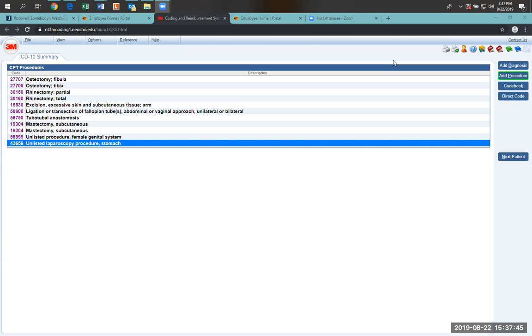You should research the procedure, which in this case is an arm lift that reduces excess sagging of skin. Rather than trying to find the perfect index term, the student's time is best spent perusing the integumentary system to locate the correct code. In this case, it's 15836, which is noted here.